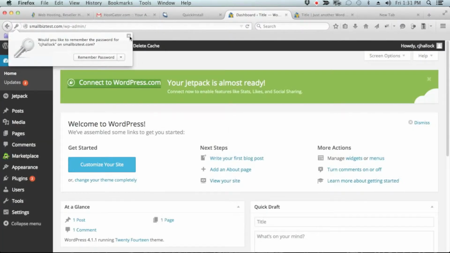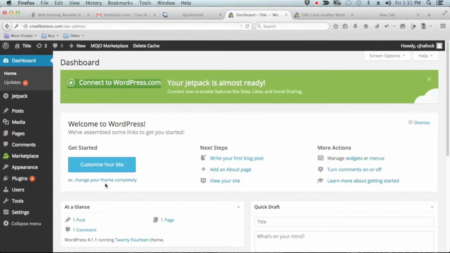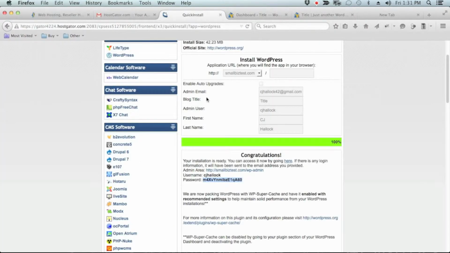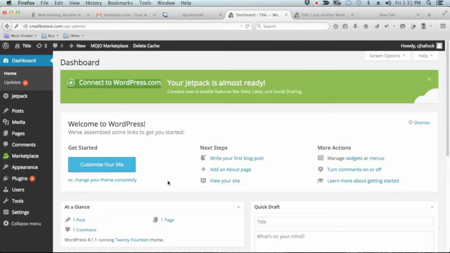Now, just so you know, we're not going to want to remember that password. It's normally recommended that as soon as you create a WordPress account and install WordPress, doing it through the steps I've shown you, you make sure the password is something you can remember so you don't lose it, since this one is ridiculously long. But B, you want it to be somewhat like this. You want some uppercase, some lowercase, some numbers. Mix it up a little bit. Just try to find a way to do it so you can remember it, because that's the important part. But we'll get back to that in a second.